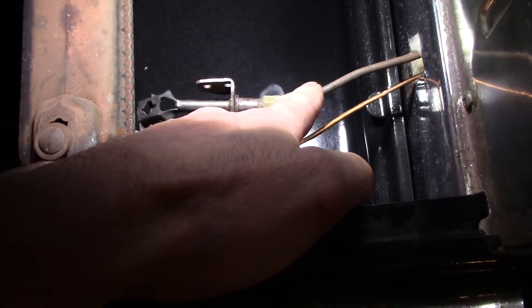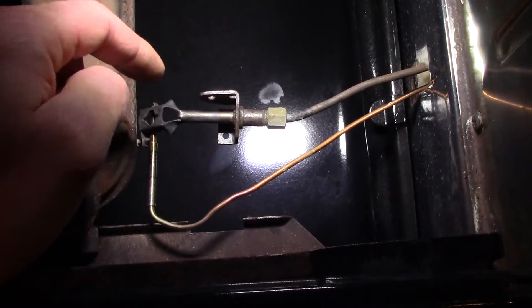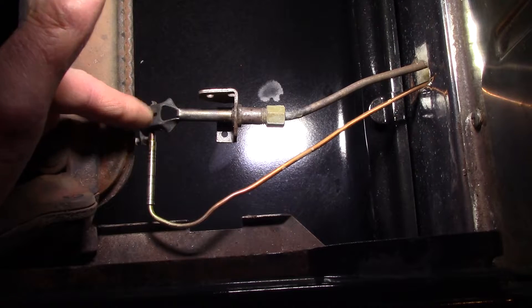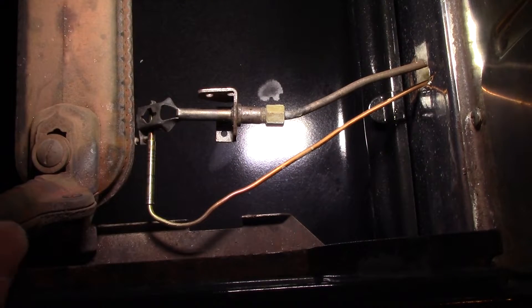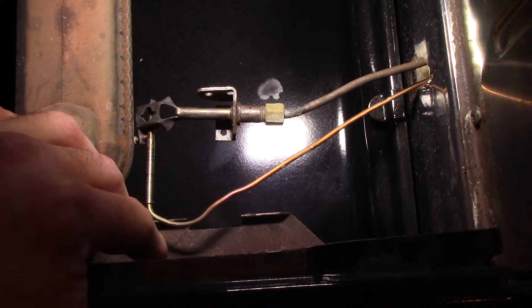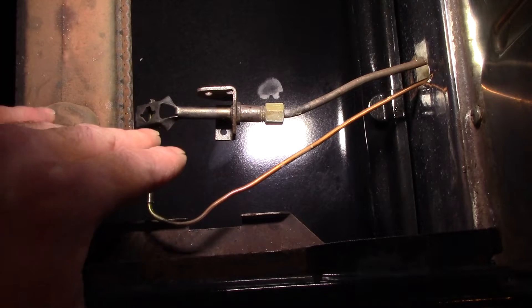This was the old pilot tube — it just connected to that old assembly. What I did was find a pilot assembly from an older stove, kind of a new-old-stock type of thing, and I plugged it in. I had to cut this pipe down about an inch, then I got a standard hot water tank thermocouple and attached it where the thermocouple goes. Everything worked out pretty good. My goal when I get these appliances going is to make them as serviceable as possible. This is just a standard furnace or hot water tank thermocouple — a 24-inch one — you can buy it at any hardware store for $15 if it goes bad. Only takes a minute to replace.